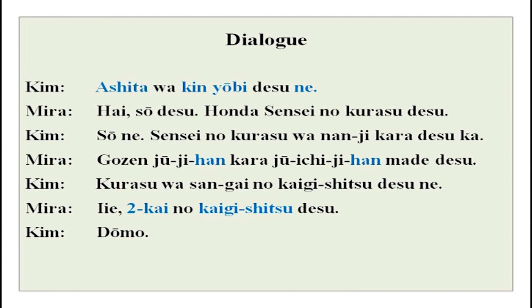So now what is the answer Meera gives? Meera says, hai, so desu. Honda sensei no class desu. I'm sure this is understood. It is Honda sensei's class. So ne, so desu ne. Short form of so desu ne is so ne.